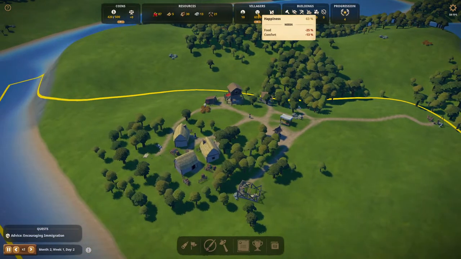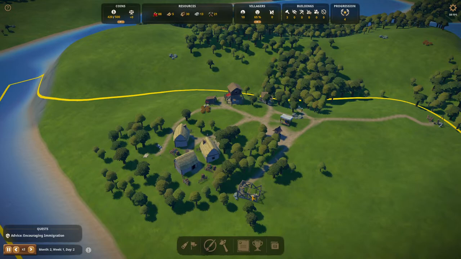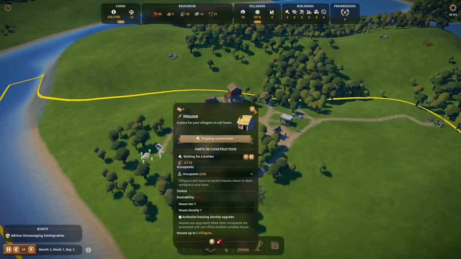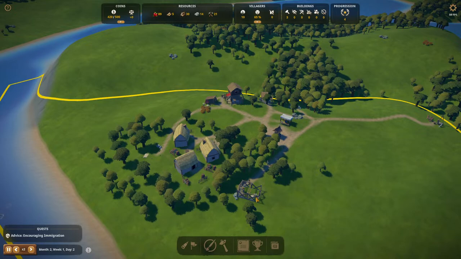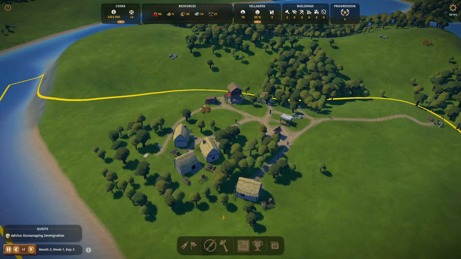63%. Food needs to go up and comfort. Well, there's plenty of berries, so they can all just buy them. Some need a house, then comfort will go up even further. Another house here. Come on. Get it up to 75%. There it is. House is done.